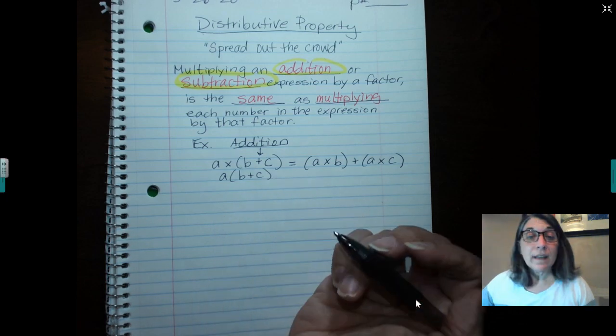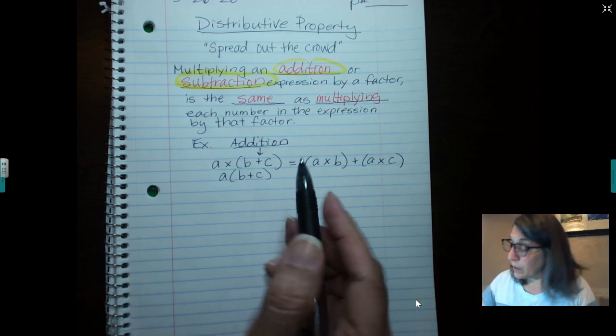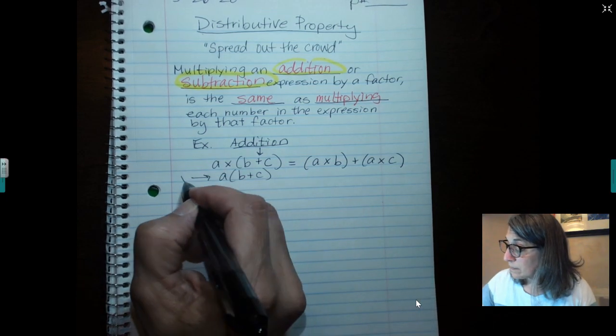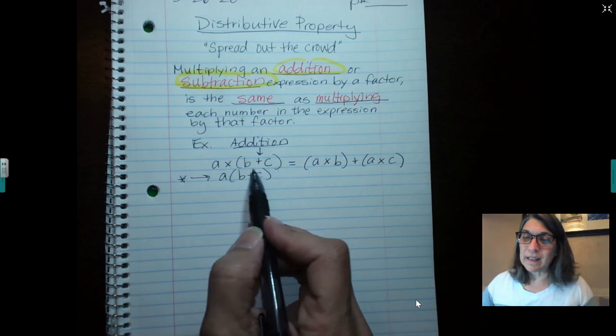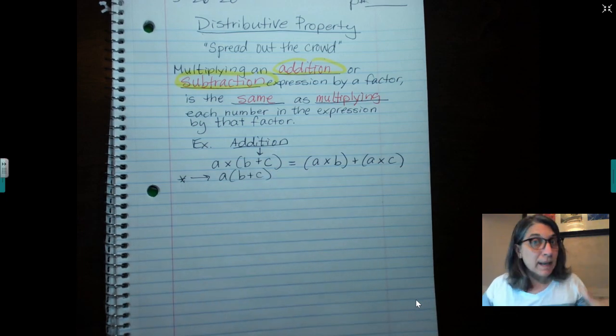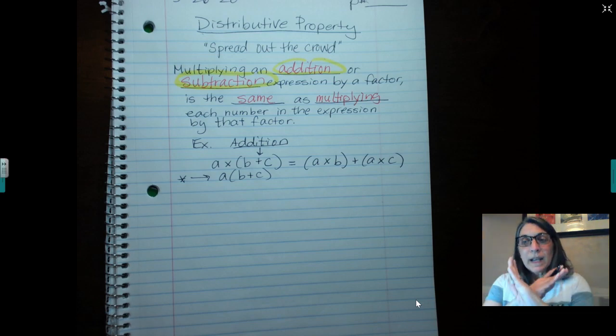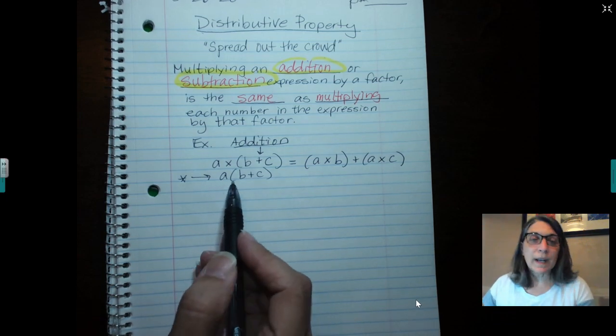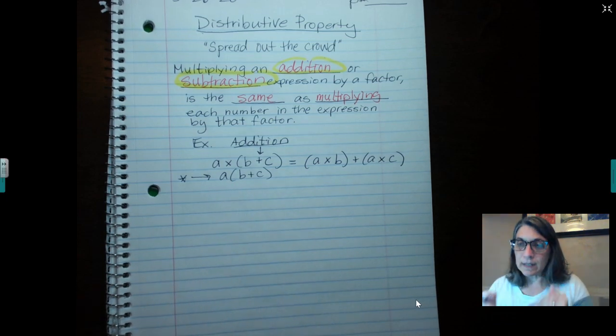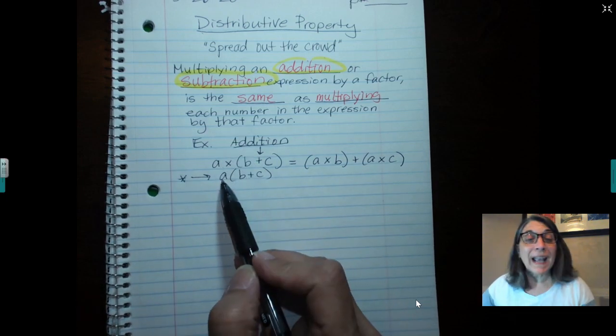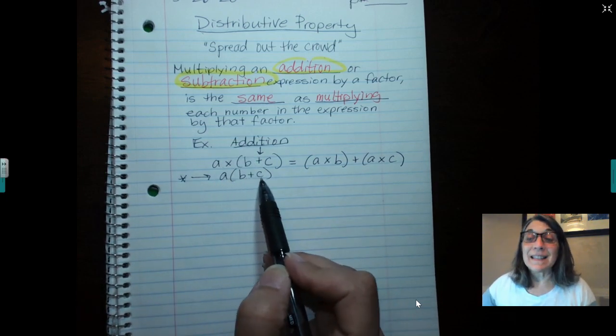Sorry, drawing a blank. That's really what you're going to see as the common form. You're not going to usually see it written like this. Remember, I've mentioned many times that when we're talking about algebraic expressions, the multiplication sign goes away. Sometimes they use a dot, but most of the time they just put it right next to the parentheses or right next to the variable. So this means that I'm multiplying A by B and C.